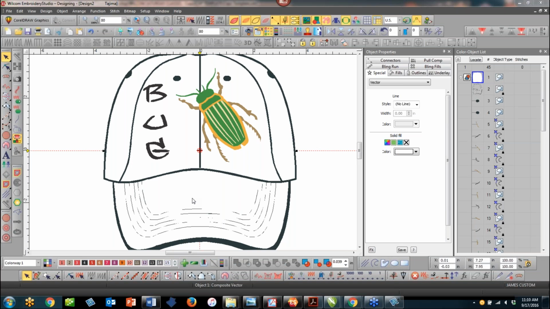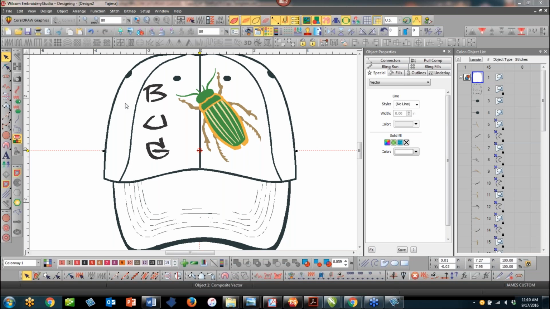The reason behind this is that if this is going to go on a cap design, you want to be able to digitize it for a cap, and you want to digitize it so that it actually fits inside the space for a cap. On lots of cap frames, they go 2 inches tall. Some can go a little bit higher than that. And for this, I'm going to take you through here.